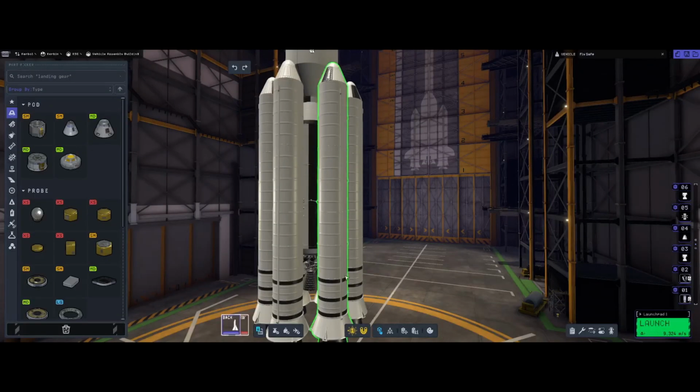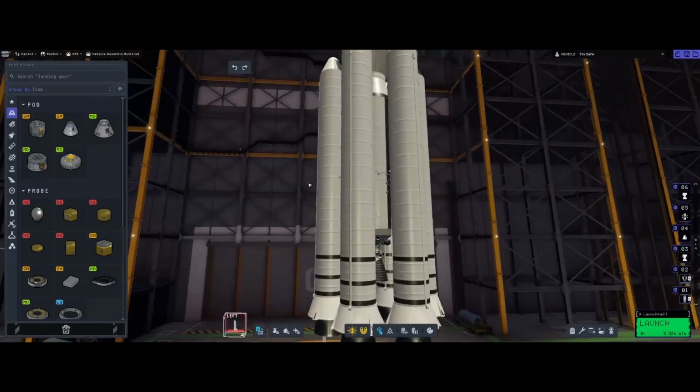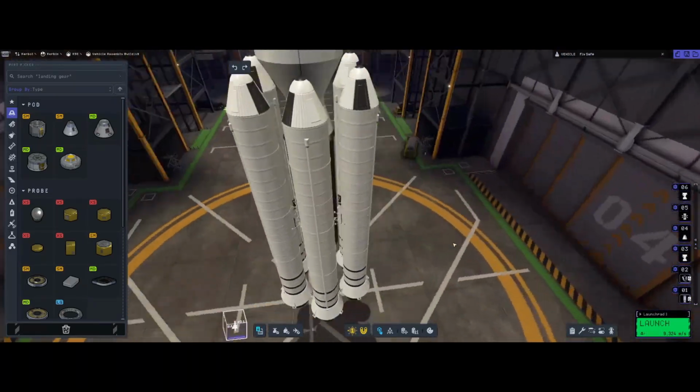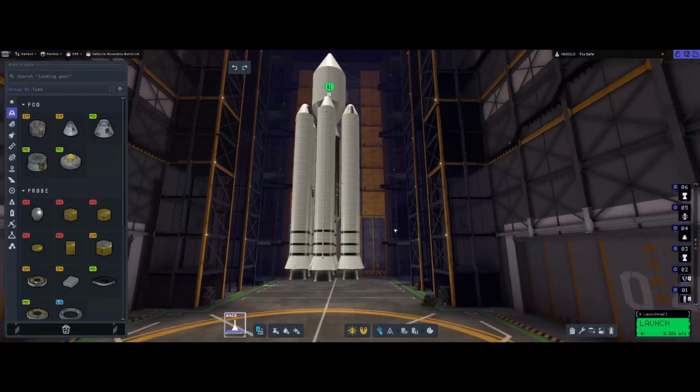Alright, good morning everyone. It is puking outside in terms of snow. It's pretty bad out there. We are staying indoors and we are playing some more Spaceflight Simulator. This is Kerbal Space Program 2. Played a lot, I love it.